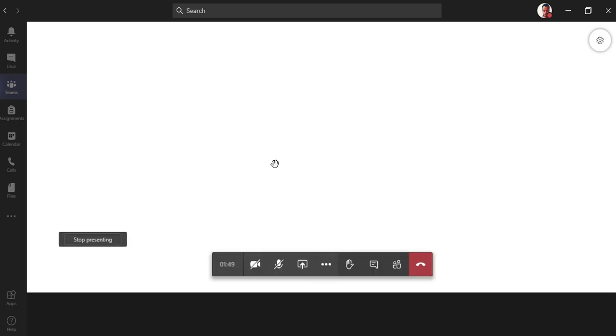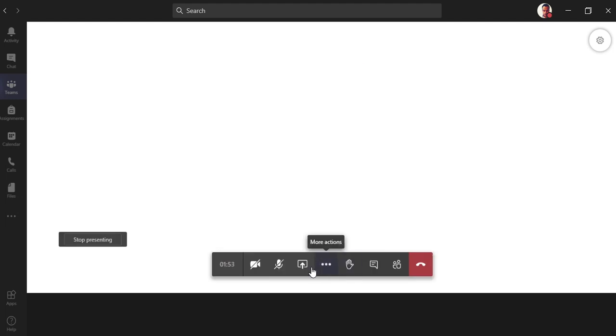So here you go. I have my Microsoft Whiteboard open in my Teams application. And it's still loading. I don't know why it's taking some time. It actually depends on your internet connection. If your internet connection is weak, it's going to take some time to load. Let me reshare it once again.